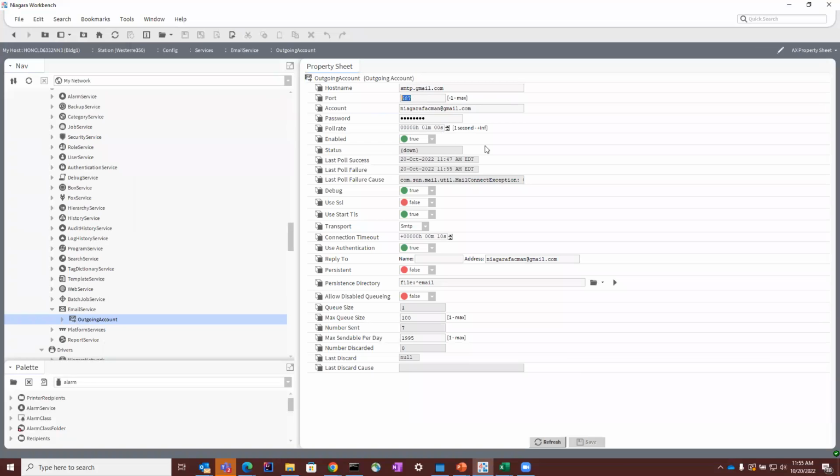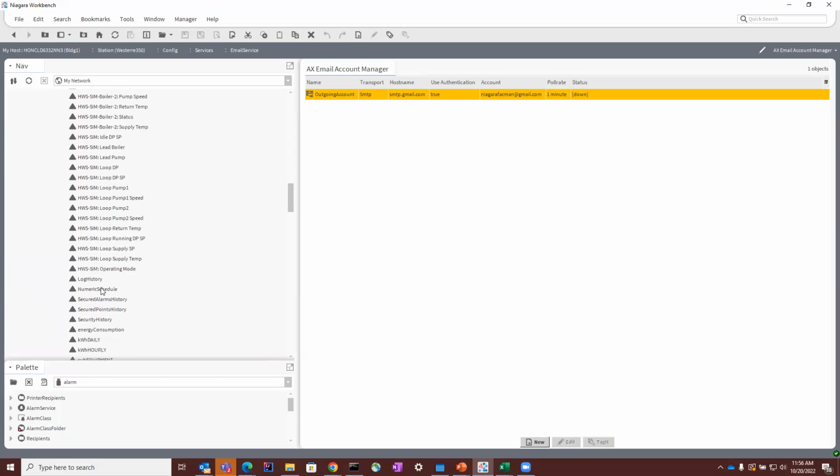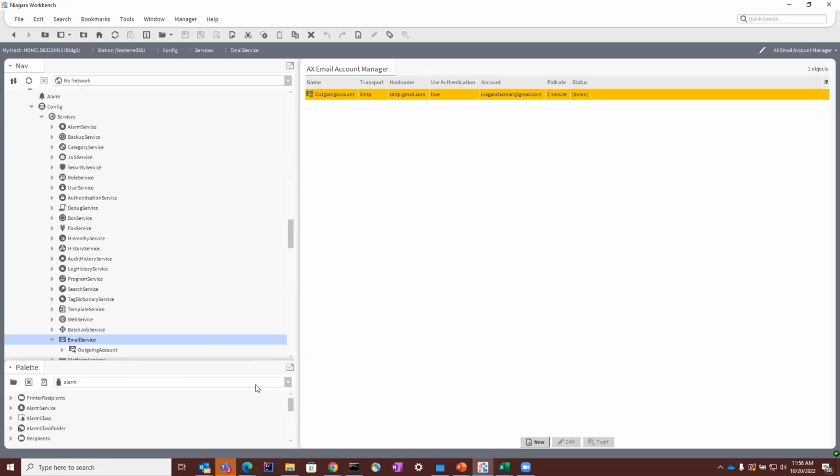Okay, I think I have one more question, and then we can wrap it up. Can you make the comment bigger in configuration during the alarm acknowledge? The comment bigger? I believe it's fixed.